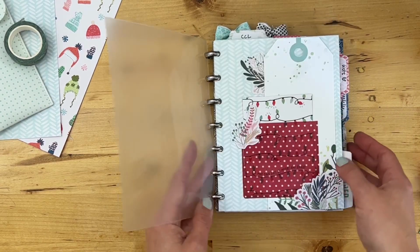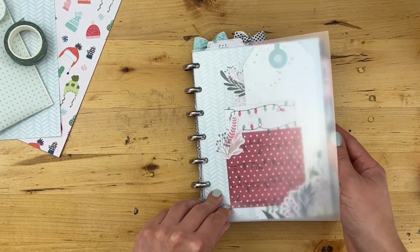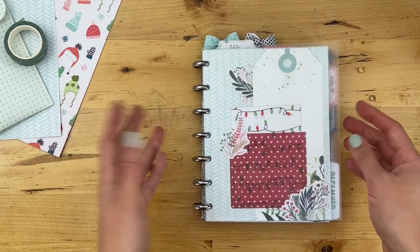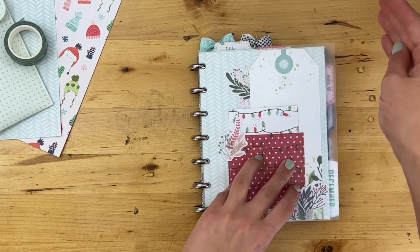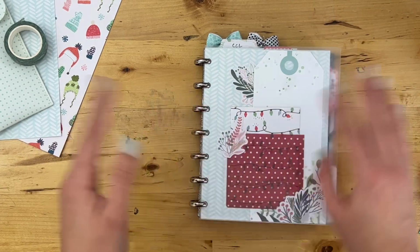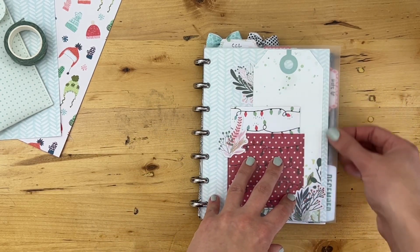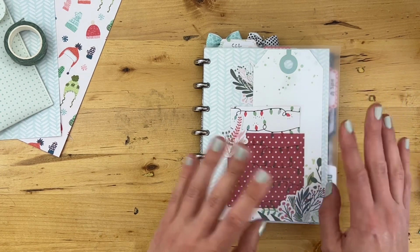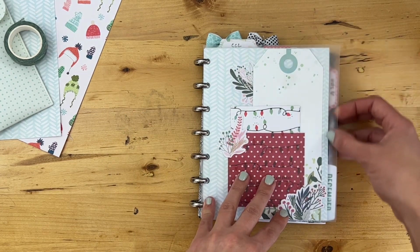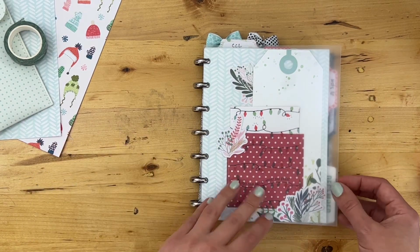These covers I have created from Dollar Tree placemats, believe it or not. I cut it down to size just to give it a little extra on the side. I do take my planner to and from work with me, so to give that extra protection to my tabs, I just extended it quite a bit. That's personal preference. You could totally make this any size you like, and that's kind of the benefit of a DIY.